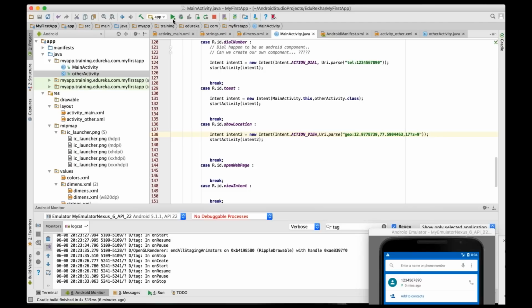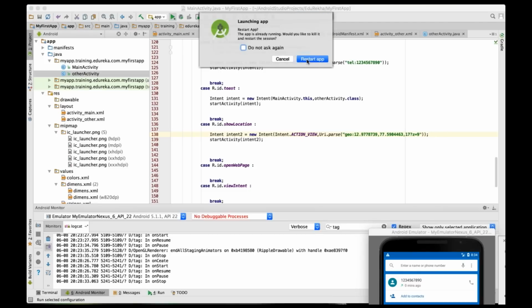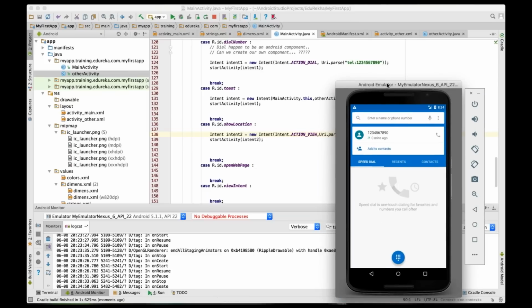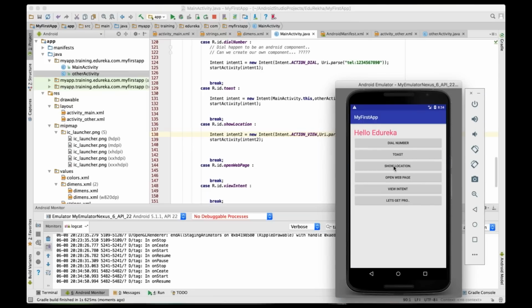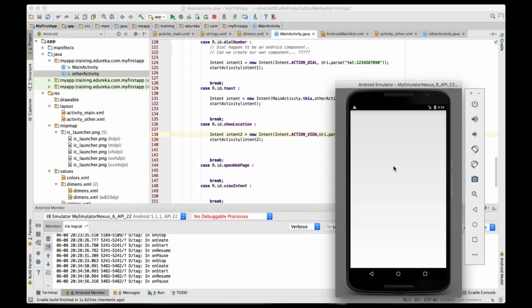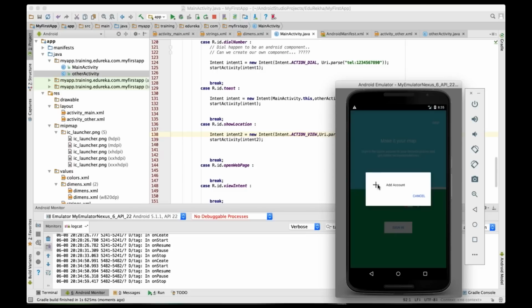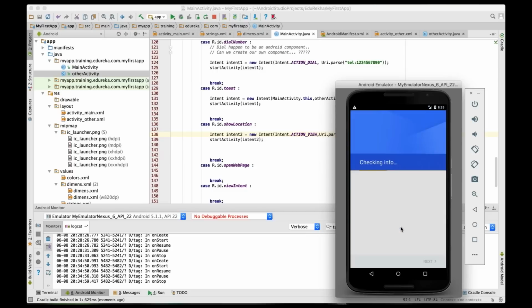Now let's take a look at this as of now, and I'm going to clarify this a little more after you see the code working. I'm going to go deeper into this intent actions now. Now, where are we? We are in show location. Let me click on show location. Now, this emulator, you know what? We installed it fresh, and this emulator is asking for all the sign-in, add account, who are you, all those things. And finally, if I give all my authentication, it's going to take me to Google, and it's going to show me that.